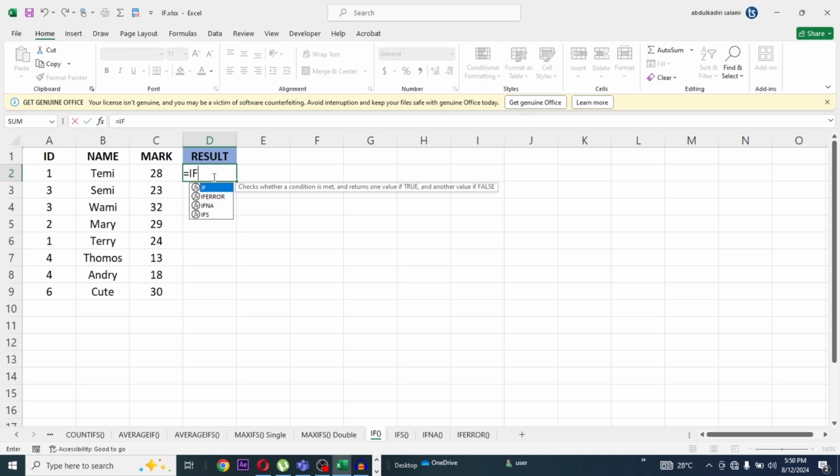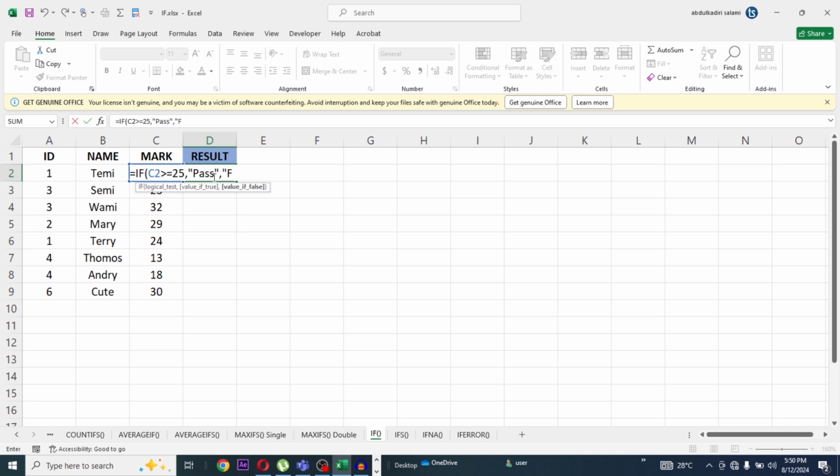Now, equals IF, in bracket, C2 is greater than or equal to 25. Now we give it a comma, we open a double quote. Now we give it what? Pass. And we close the double quote and we give it a comma. Else, what should happen?